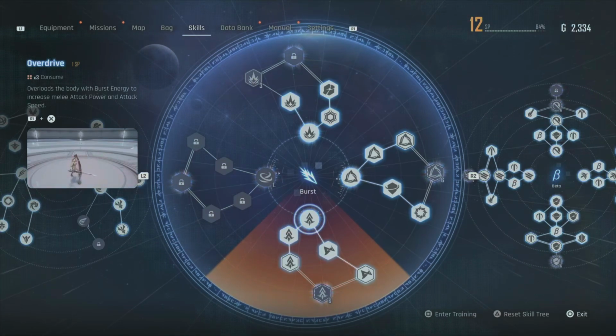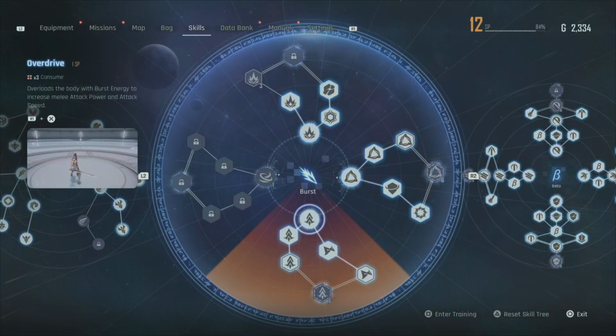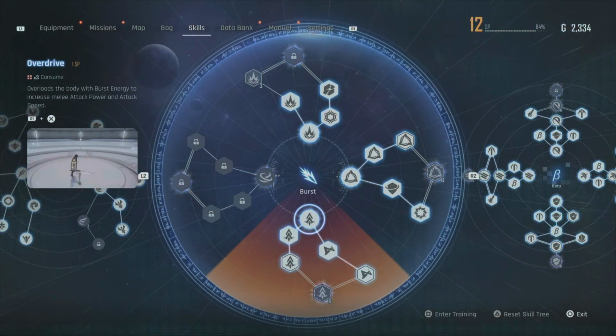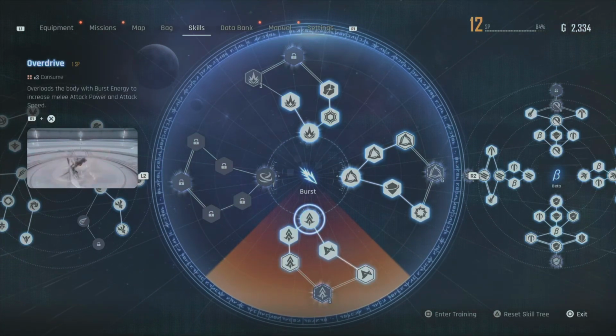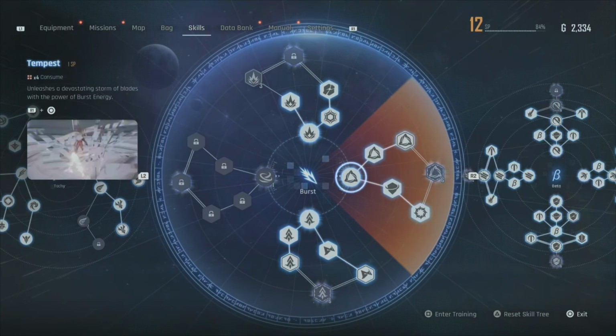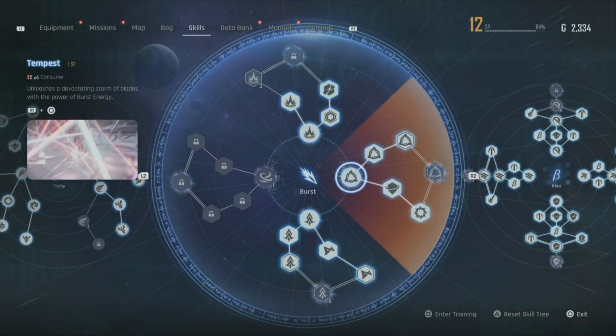So this is going to allow us to make even more use of all those perks in our equipment set that benefits from combos. But in general, if you can hit 7 burst energy, then I'll activate this, and that still leaves me my Tempest on standby in case I take a big hit and I need to life steal back something.